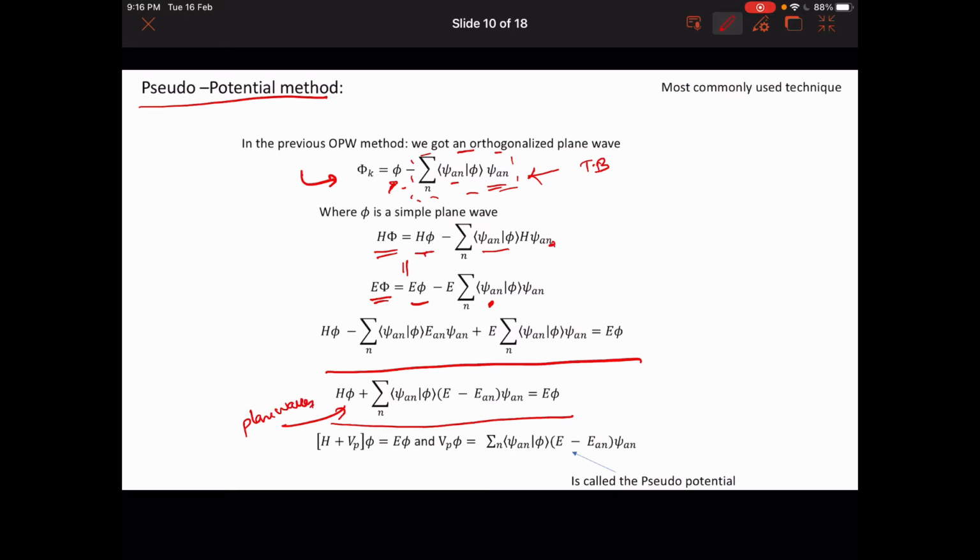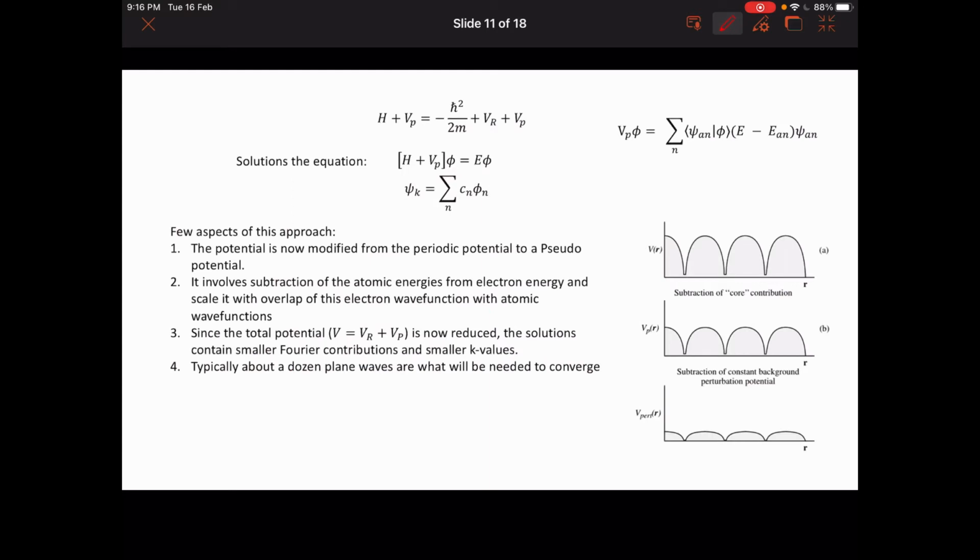So this is reminiscent of our normal H psi equal to E psi behavior, right? Where H is this summation of this plus some Vp, and Vp is just this. What I'm trying to develop here is, if you use an orthogonalized plane wave method, you can take the actual potential of the periodic lattice and convert it into something. You add to it something which is called a pseudo potential, and you write the total Hamiltonian, which is the summation of H plus Vp, is this one. So this is your lattice potential, and Vp is our previous definition, right? So you take the energy of the electron and you suppress from the energy the atomic energies, right? So what this approach basically means is, if you take an orthogonalized plane wave as your solution, then it means that you take the electron energies and you suppress the atomic energies from that.